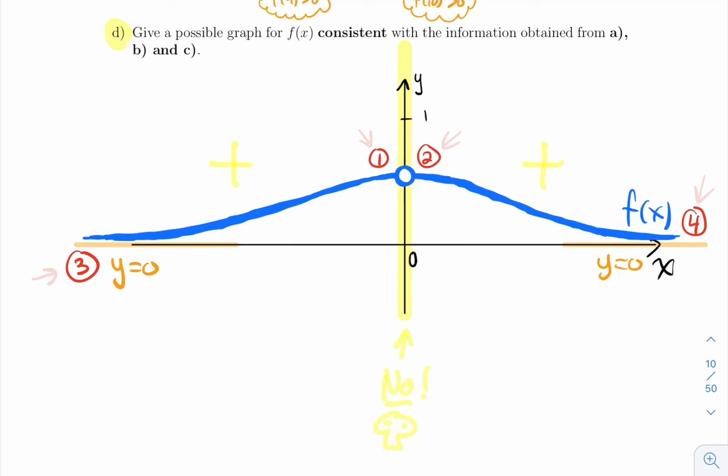It's defined everywhere but at 0, so it's consistent with part A. What about the important limits? I can see that on the left side of 0 it goes to 0.5. The right side it goes to 0 also. On going to minus infinity, it's getting closer to that horizontal asymptote y equals 0. Same thing for plus infinity. So all the important limits are good. And then of course, when you look at this graph, it's always above the x-axis. So it's consistent with the sign table, which is positive between minus infinity and 0, and positive again between 0 and infinity.